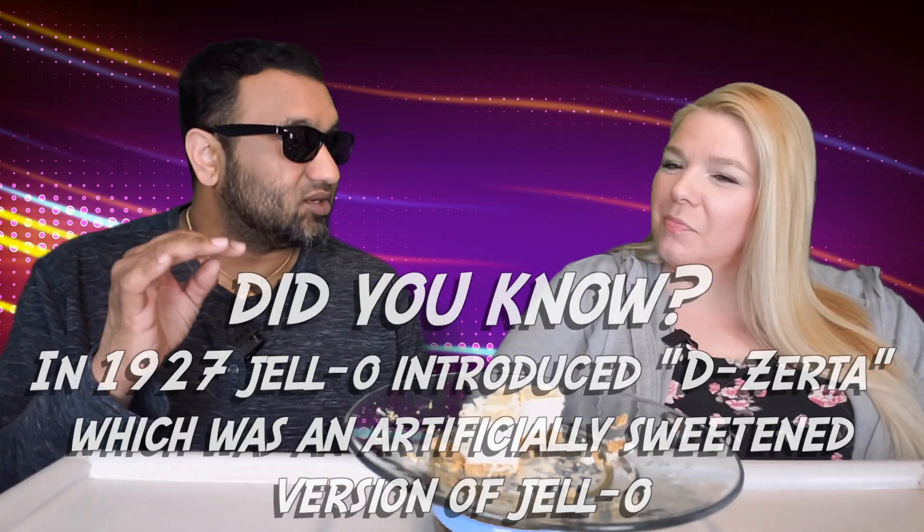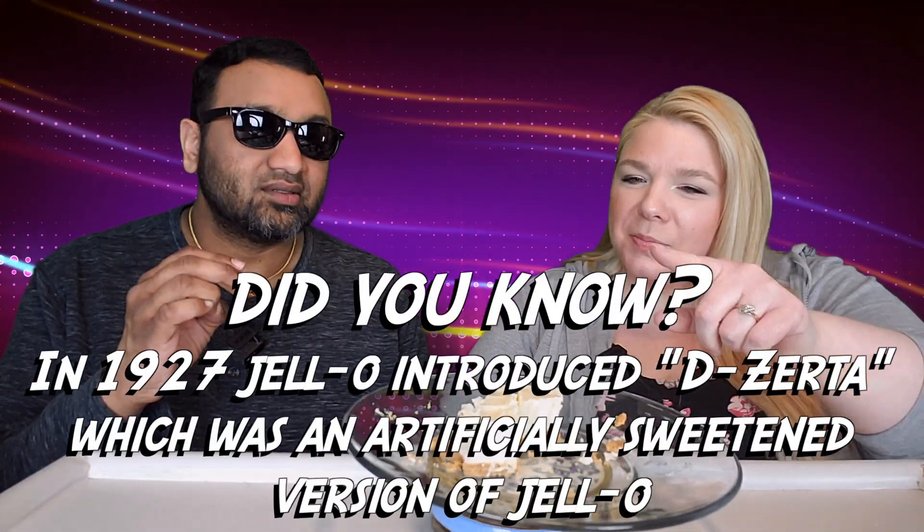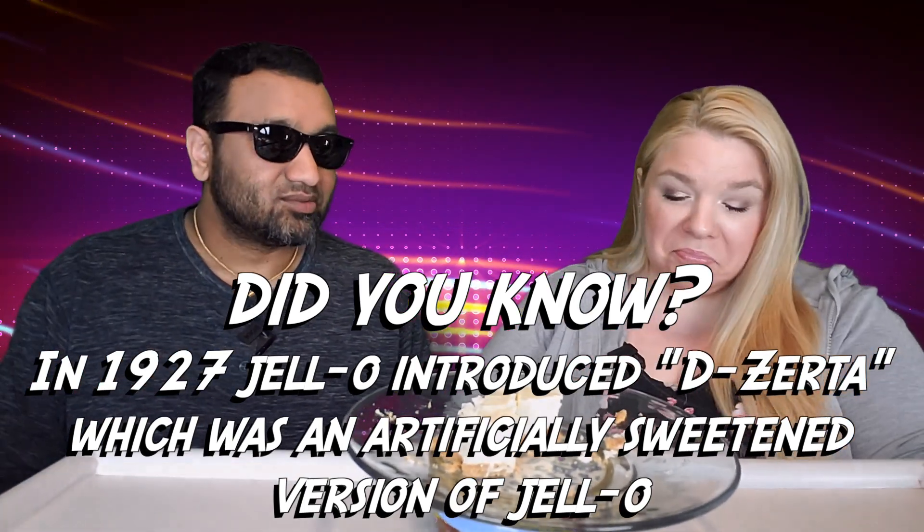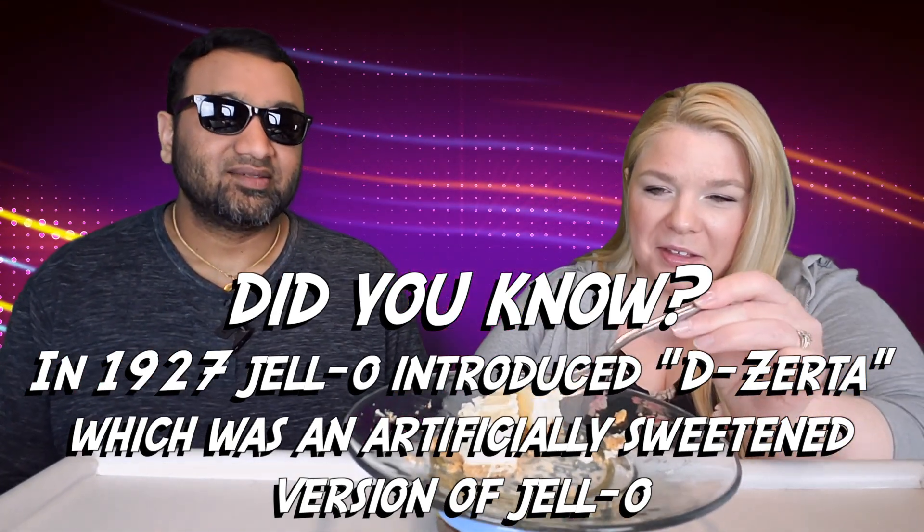For me this is a huge thumbs up — this is a great product. I'm really impressed with it. What's fascinating is the cheesecake reminded me of a Nilla wafer. The cheesecake part of it — like the cookie part — tasted like that. It reminded me of a vanilla-ish cheesecake.